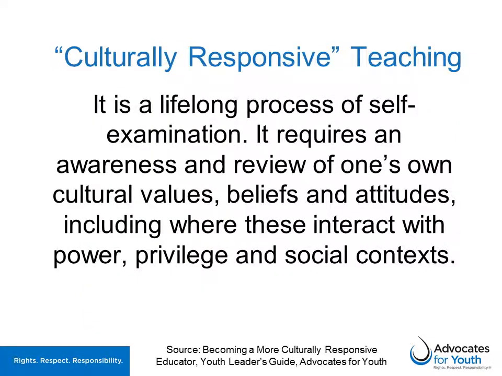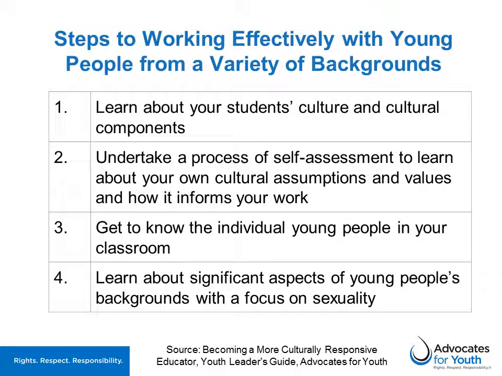One of the other parts of culturally responsive teaching is that we know it really requires the educator to be aware of and have reviewed their own values, beliefs, and attitudes, and how those intersect with power and privilege. It's not something you can understand by watching a TED Talk or even just by completing this quick tutorial. It really requires ongoing reflection and examination. Generally, there are four steps in how to be a more culturally responsive educator. We'll review each of these with you one at a time in a little bit greater detail.